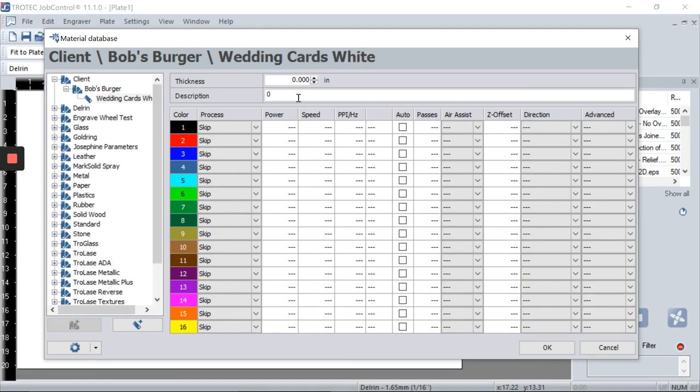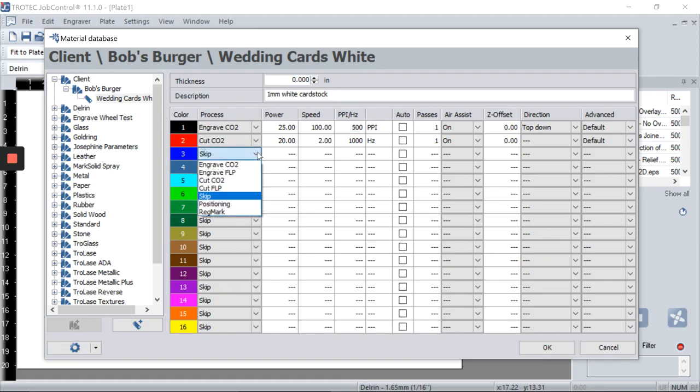We could put in some description, white cardstock, and we could define the settings. So say for black, we could engrave 25 power and speed. We could assign red outline as a cut.